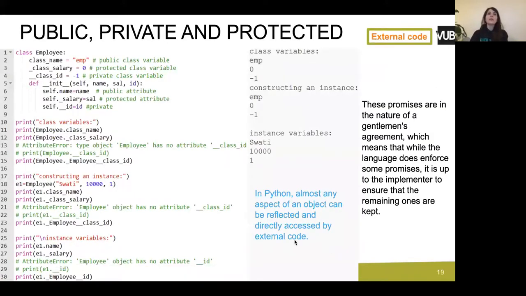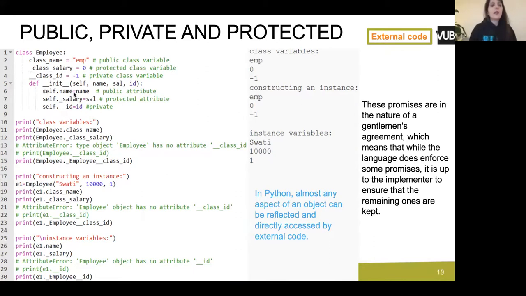So let's see some examples here. We have employee. This is a public class variable. This is a protected class variable. This is a private class variable. We have our constructor. This is a public instance variable.